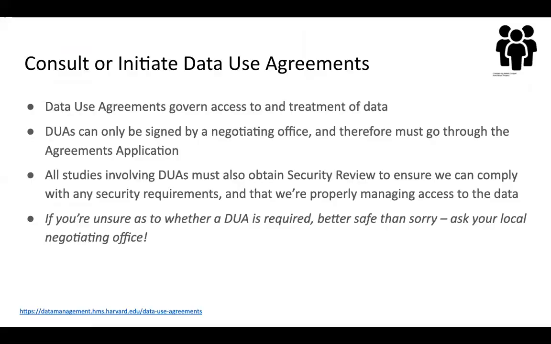All right, so the final step on our checklist is to consult or initiate a DUA. Like Megan talked about at the beginning of our project, a data use agreement may be needed if you are planning to share data results from a project. Like with our incoming data, outgoing data from Harvard and the institution to a third party will be shared and governed under specific conditions and regulations. So you need to initiate an agreement that will allow that to happen.